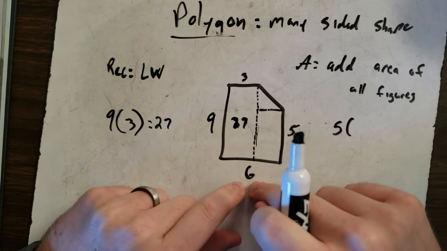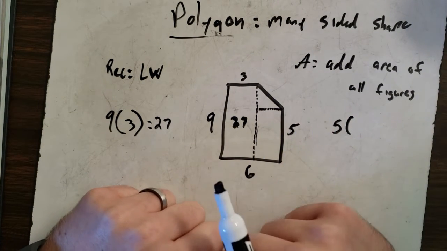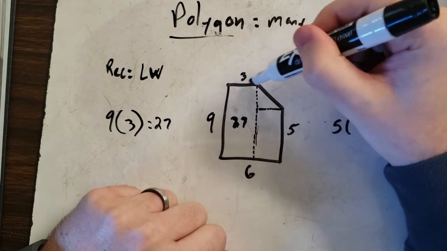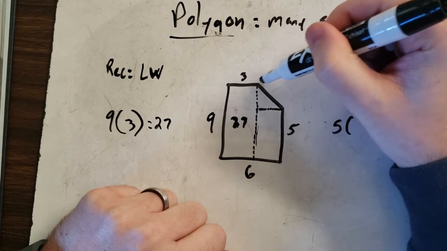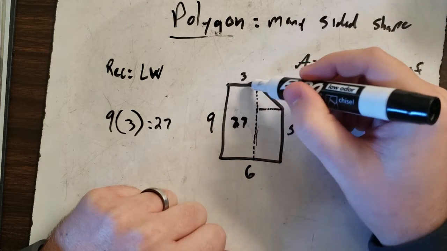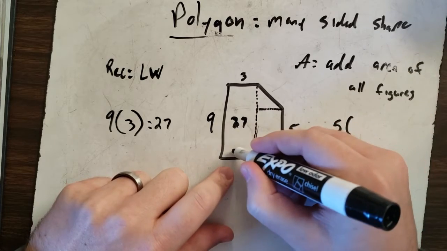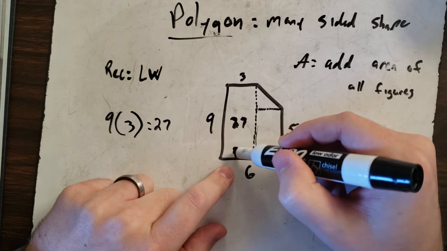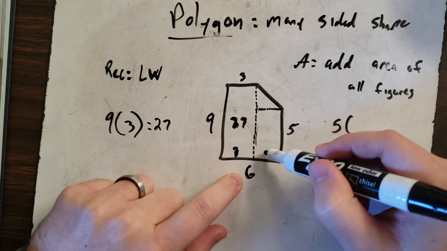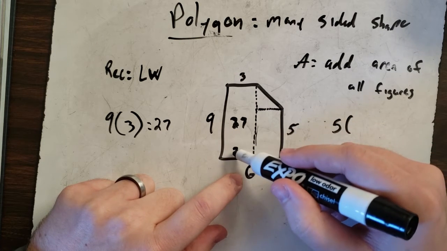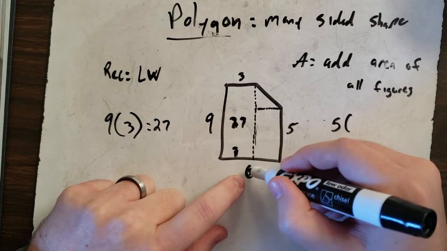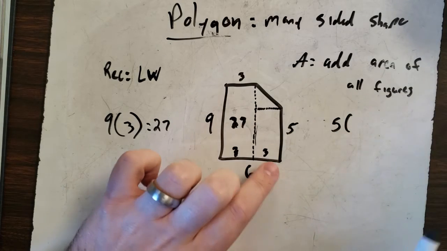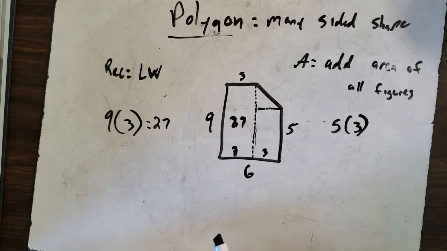The bottom number of the whole thing is 6, right? Our top number is 3. Now, that means from here to here is 3. Well, how about from here to here? What's the rest of it? Well, if it's 3 to 3 here, the bottom of it is also 3, right? So if it's 3 here and the whole thing is 6, how much is left? Well, if it's 3 here and it adds up to 6, what plus 3 equals 6? Well, 3. So our base here is 3.